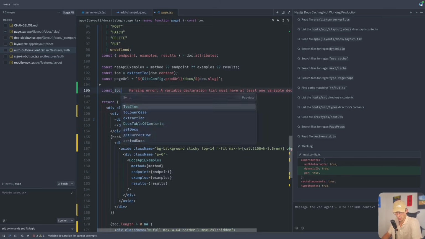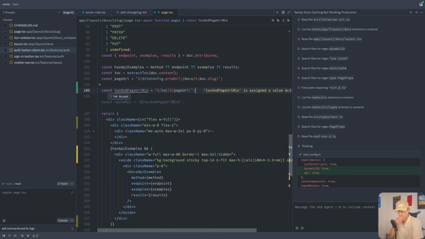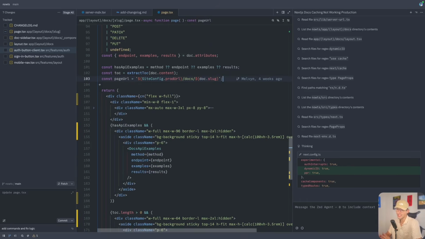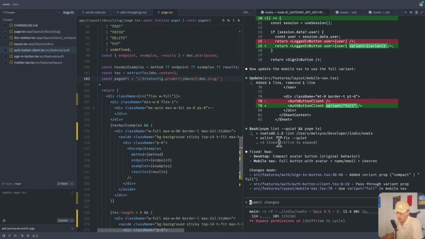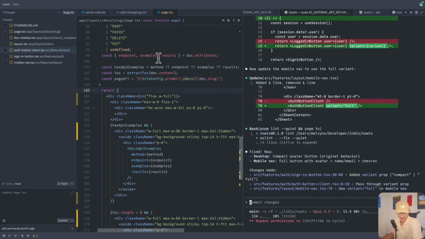So for example, talk and page URL mix. I can make here this talk and page URL. It will understand pretty much what you are doing. But Cursor auto-completion is actually the best in the market. But as the AI agents become better and better, I actually don't use that much auto-completion anymore because I don't write that much code. I mainly ask Claude Code to make the change. It's way faster, it's way smarter, it's way nicer. I can just enable my voice mode, blah, blah, blah, and I just submit. And end of the game. This is the truth about my usage of the Zed IDE.